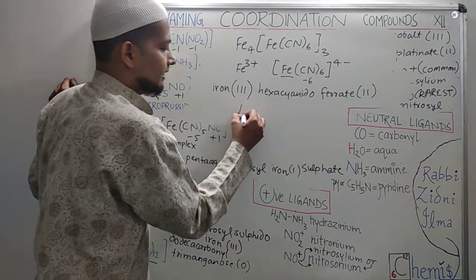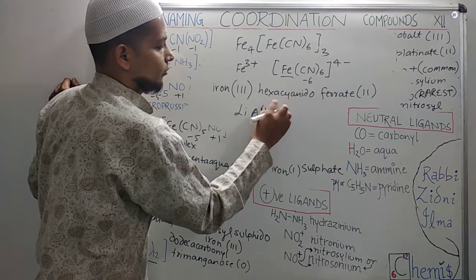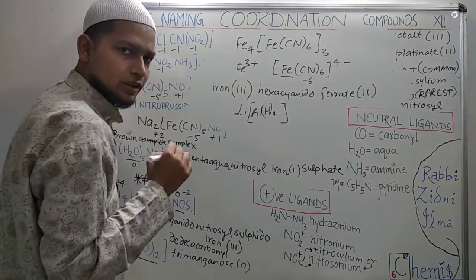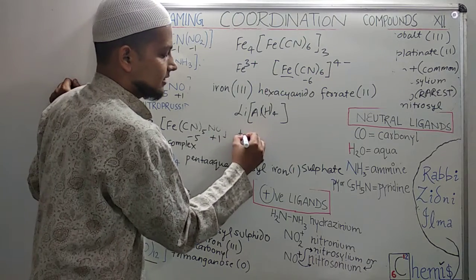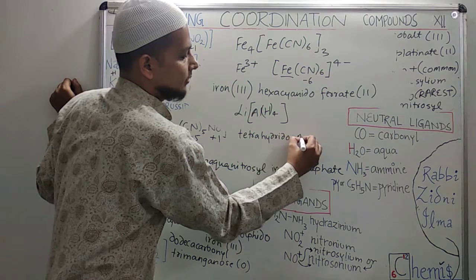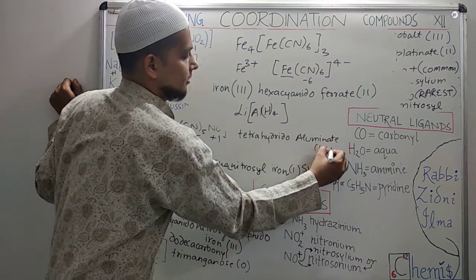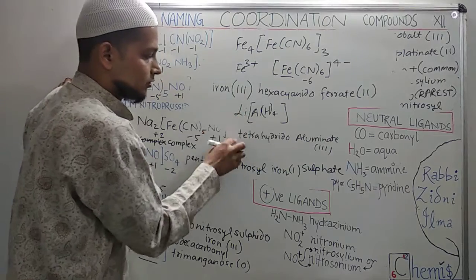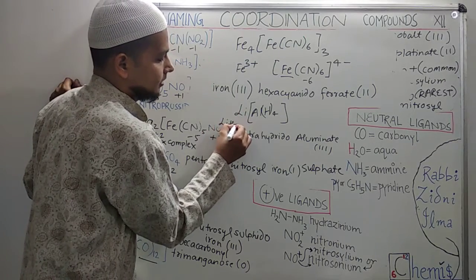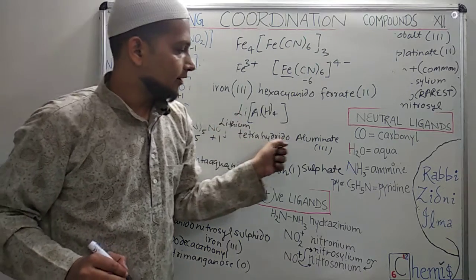What about lithium aluminum hydride, LiAlH4? If you look here, it is like that. So it is also a complex. Hydrogen is tetrahydrido. Aluminate, we are using aluminate because here we have lithium. So lithium, I just forgot to name lithium. So the name of LiAlH4 will be lithium tetrahydridoaluminate.